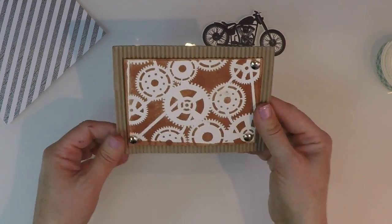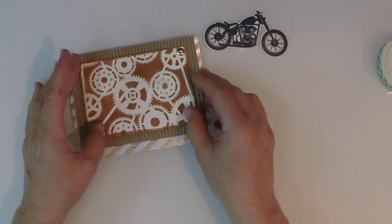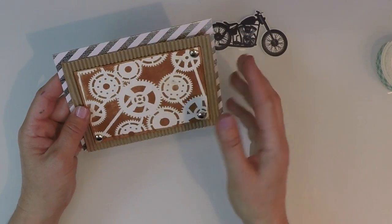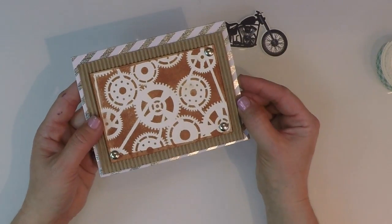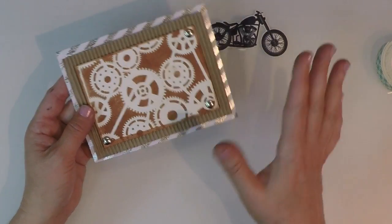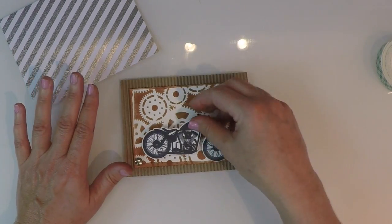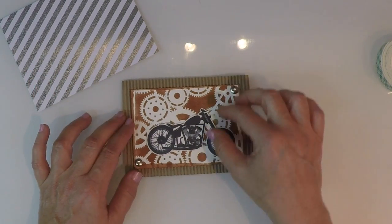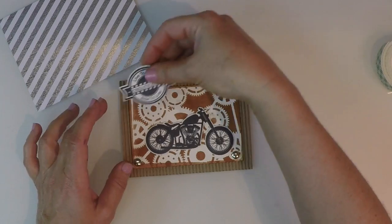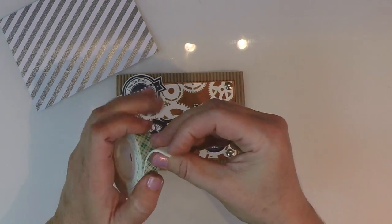And these are going to match the nice background that we're going to use on our card. And what you can see, we've got a lot of patterns going on, so don't be afraid to use different patterns, because when you use round items with stripes, it all comes together. And always think in terms of threes, odd numbers I should say. So we've got 3 brads, and then we're going to pop these off using some foam tape.